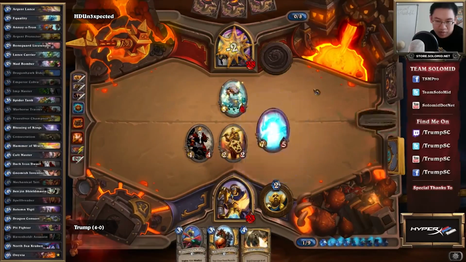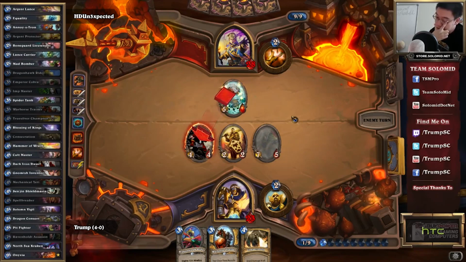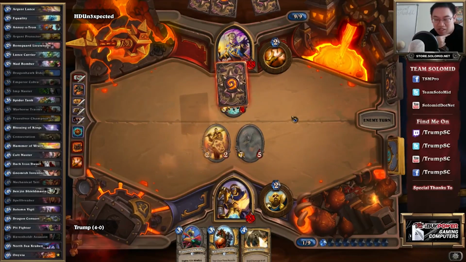Here, you got a worm problem. A Jormungar problem. There's quite a few cards that are great for me left in the deck. There's also a few bad ones, of course.